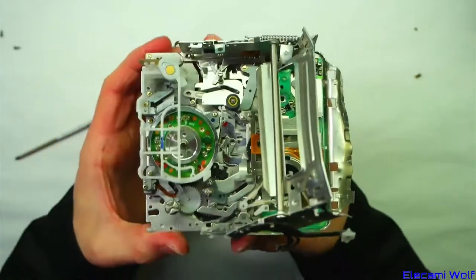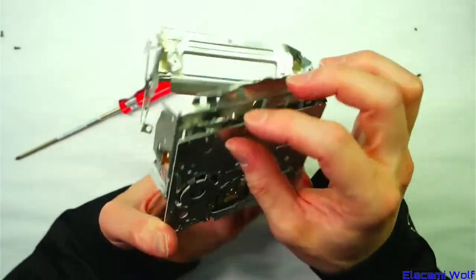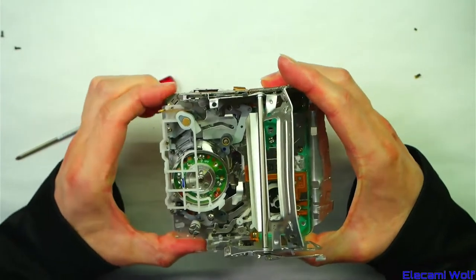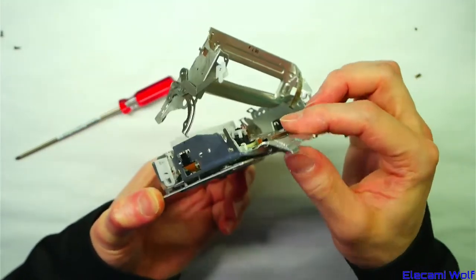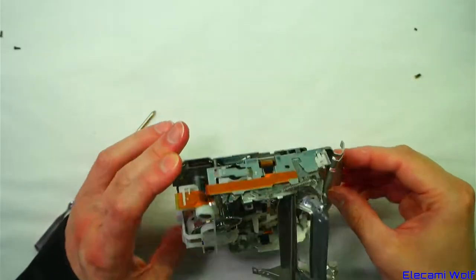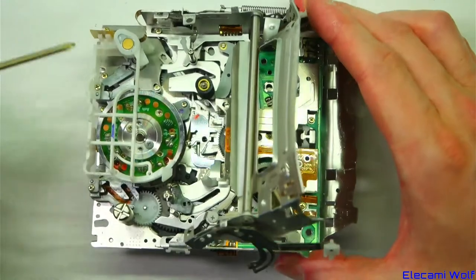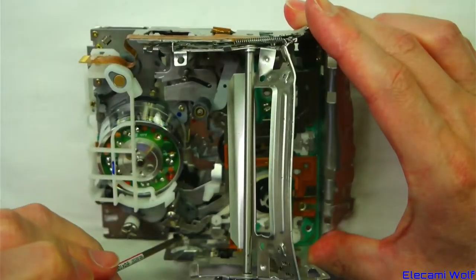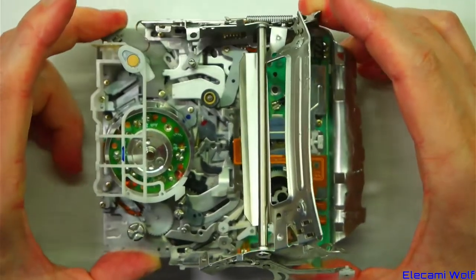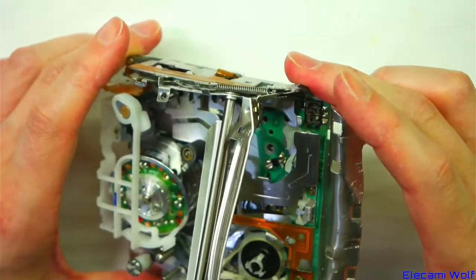The mechanism seems to be jammed — not surprising. That part is normally moved by this little arm which rides in this plastic slot, and it's jammed up now. I think we can take the mechanism off by undoing some screws — there, there, and there. But I need to work out what else is going to get affected if that gets removed.